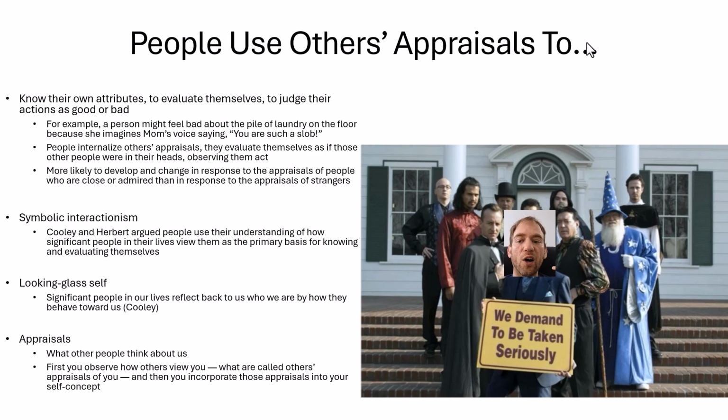Now, the extent to which other people's appraisals change our behaviors and we internalize them will be influenced by how close and admired that stranger or person is. So if it's somebody that we really, really care about, we're more likely to internalize their evaluation and standards of us versus some rando on the street, and we're just like, I'm not going to care what you think. Who cares?